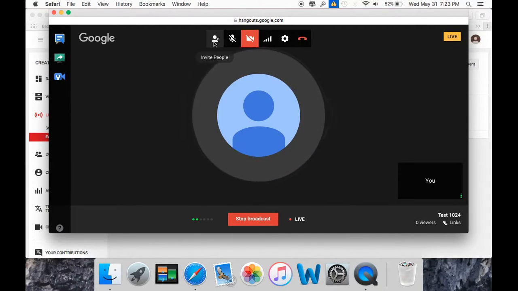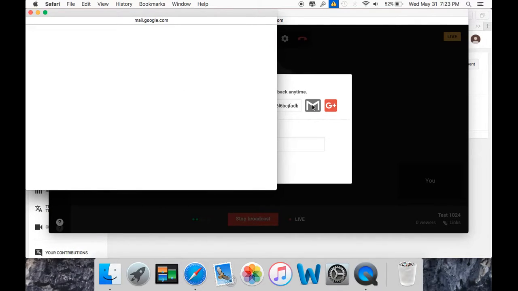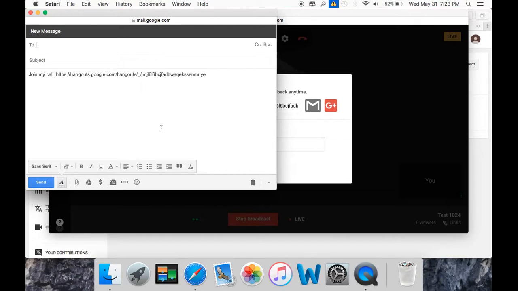I'm going to then select this icon here, invite people. And I have two options. I can do Gmail or Google+. I'm actually going to utilize Gmail. I think it's easier and more seamless and people are accustomed to utilizing it. It's going to automatically open up my Gmail account. That's why it's important for you to be linked to your district Gmail account. Otherwise, you're going to go into a personal one. You won't have the contact list necessary to engage with your peers and things of that nature.